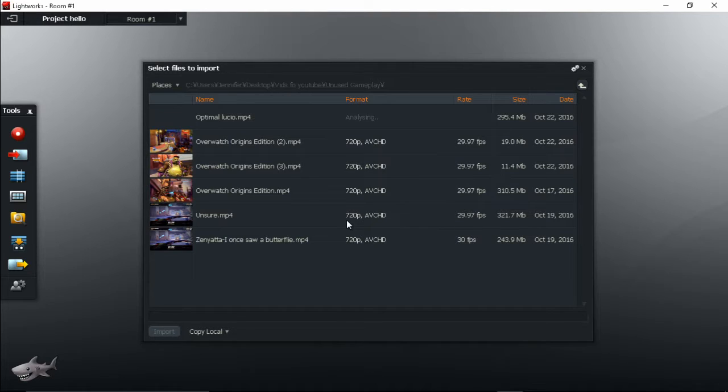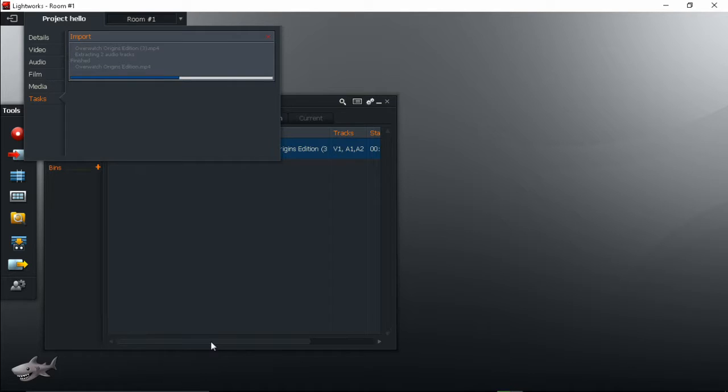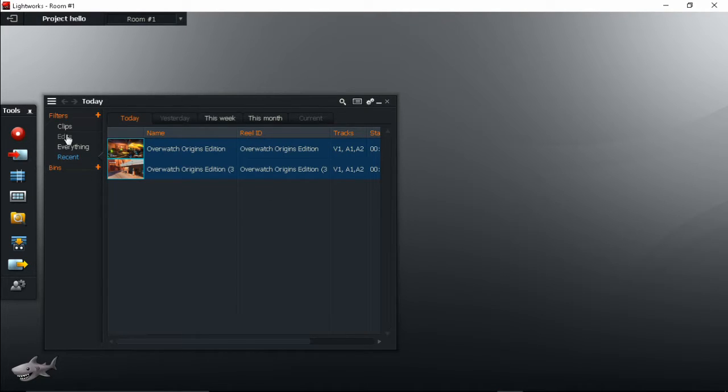Once you open your project, you have your file manager that comes up that shows all the files that you want to import. And of course, I'm just going to import these random files so I can show you how to use the program. But if you want to look through your computer to find things, you hit this little button right here, which is like a back button, and you can dig through your computer to find whatever you're looking for. So first, you find whatever you want from a particular folder, import it, and it's not going to take long because they're pretty short clips. I'm going to import 2 videos that I can mess with, and then music that I can add to them.